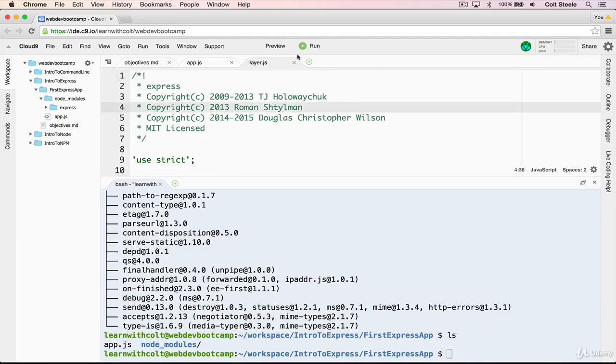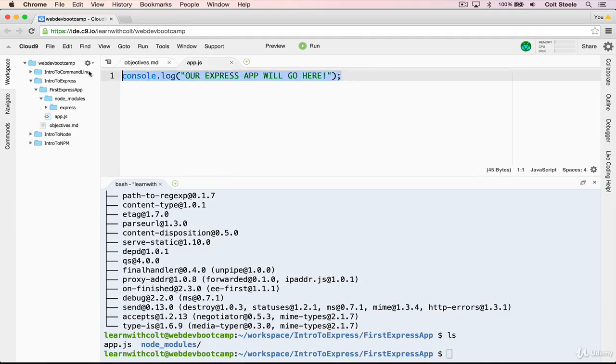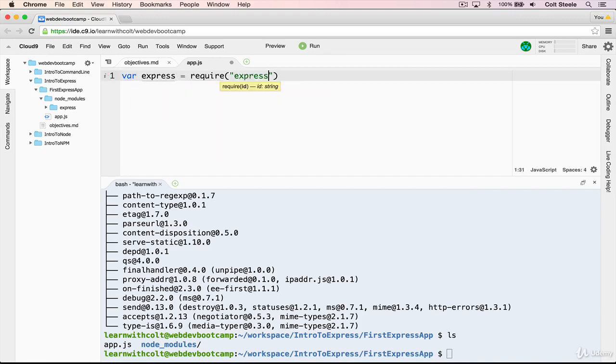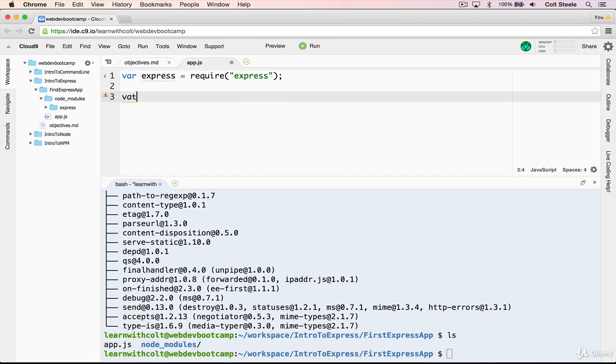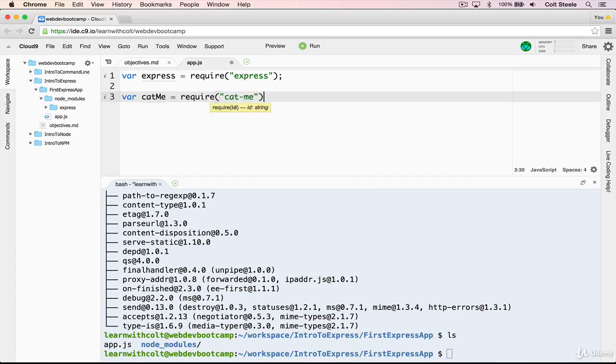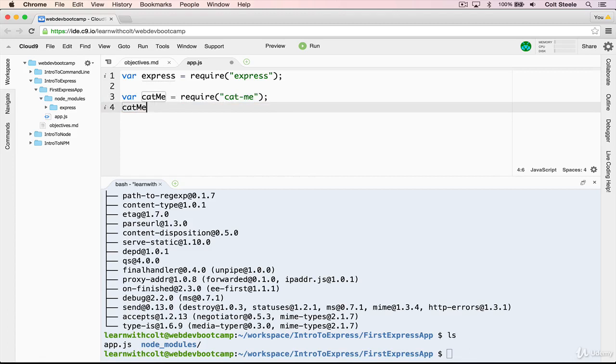And the next thing that we need to do, of course, is require express in our application. So we'll do var express = require("express"), just like that. And that will then import the module express. But unlike the earlier libraries or packages we've seen, like cat-me, where we said var catMe = require("cat-me"), and then to use it, all we had to do was say catMe(). In this case, cat-me only has one thing that it does, one simple function, just like the knock knock jokes only had one function as well.